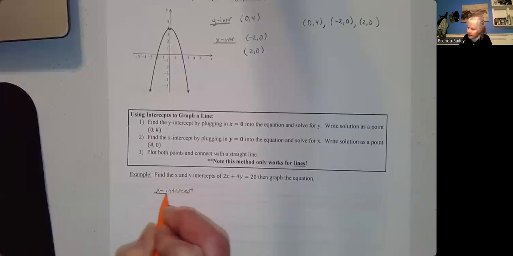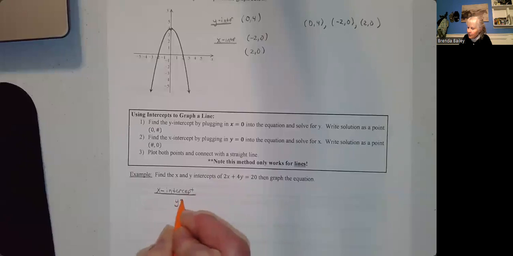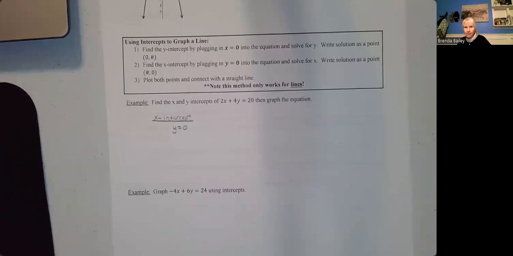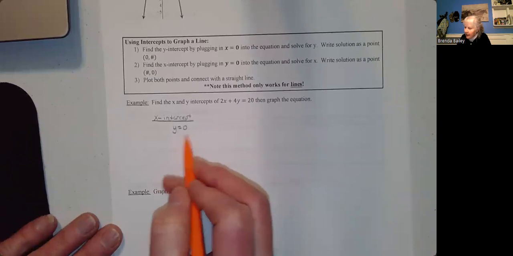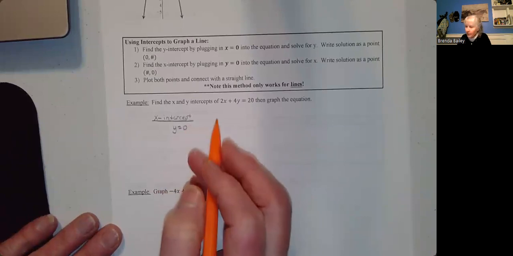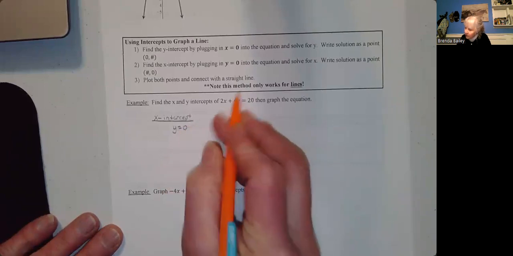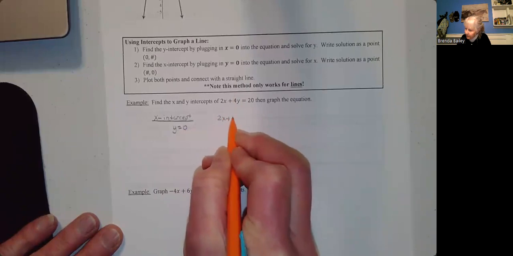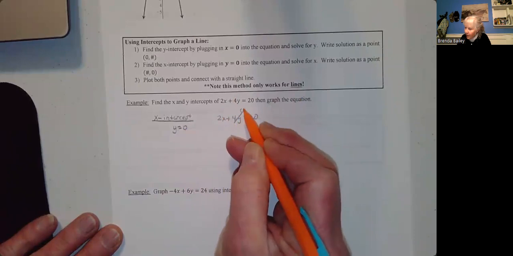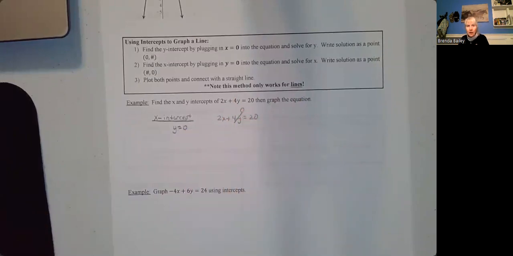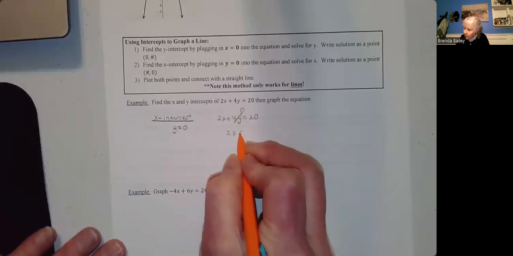If you want to find the x-intercept, I know that the y is equal to 0. Again, it's always the opposite. Let me move this up a little bit. I kind of like this method, because it can be quite a bit easier than using the slope-intercept method. So now here we know that the y is 0. So looking at this equation, I know that the y is 0. So that whole part drops out because 4 times 0 is 0. So we're just left with 2x equals 20.